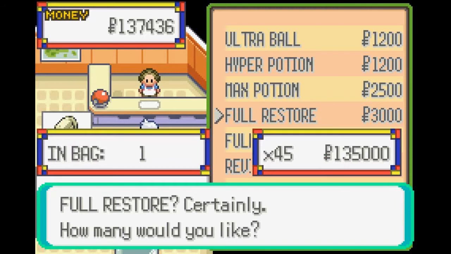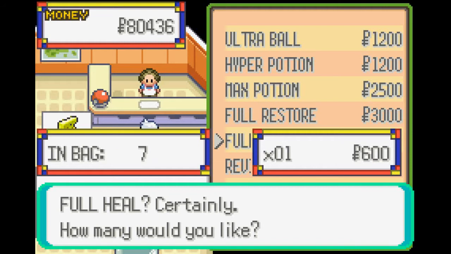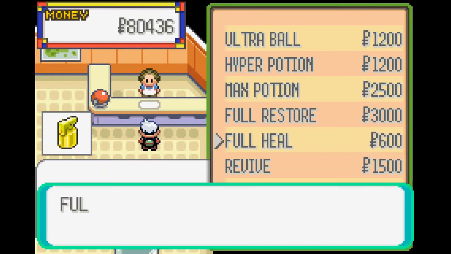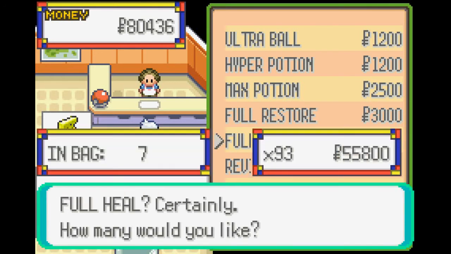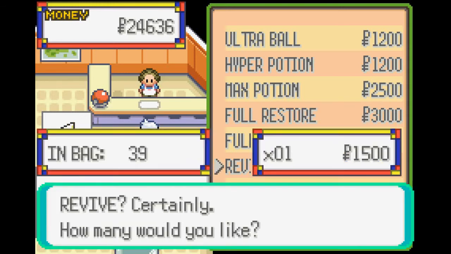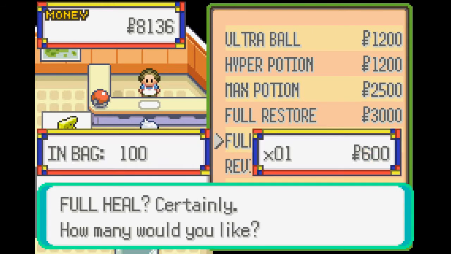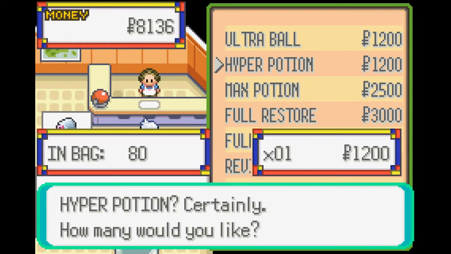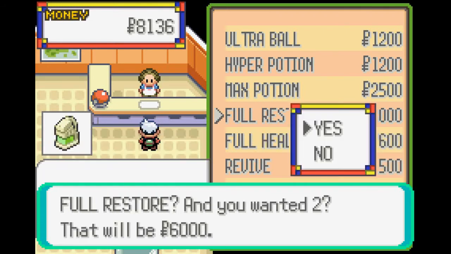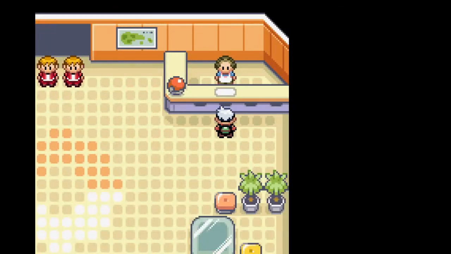Full Restores, we're going to be buying a lot of these. We're going to be buying 19 of these, so I have 20. Full Heals. I'm just blowing all my money, guys. I don't really need... Full Heals, screw it. We're buying 99. No, actually, no, we're not doing that. We're buying 93. There we go. Revives... We're gonna buy 11, so I have 50 Revives, 100 Full Heals, 80 Hyper Potions, and I'm gonna spend the rest on 2 more Full Restores, which is probably not necessary, but I'm gonna do it because you never really know. And yeah, so there we go.